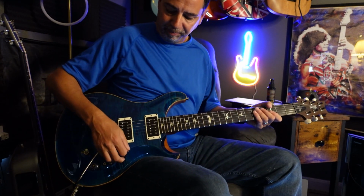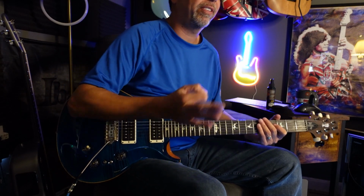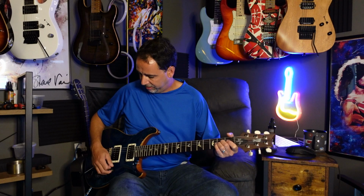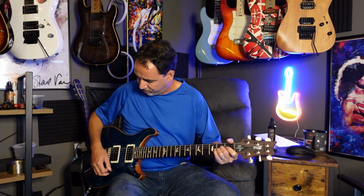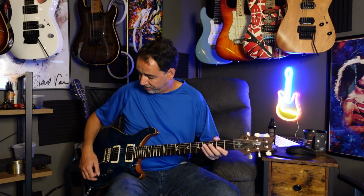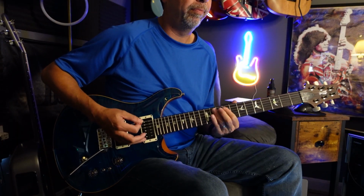So this just allows you to do that more, which is a perfect segue into the tone knob. The tone knob does exactly what it sounds like it should do. It affects the tone. I'm going to switch to a cleaner channel. Right? So now this is with the tone all the way up at 10. Nice and crisp.